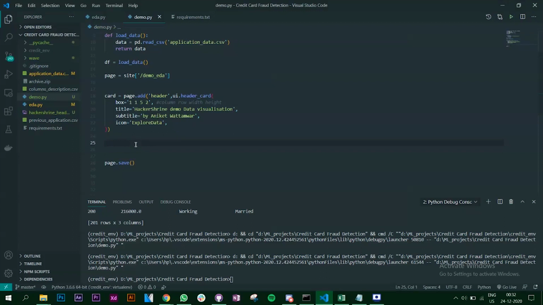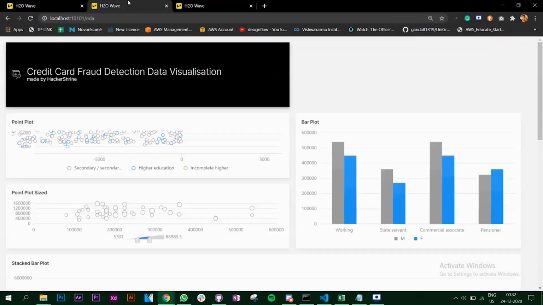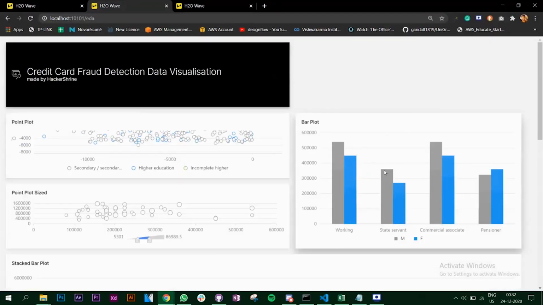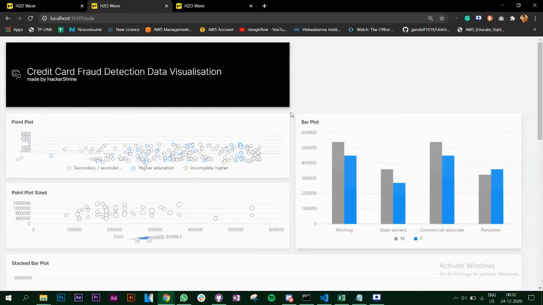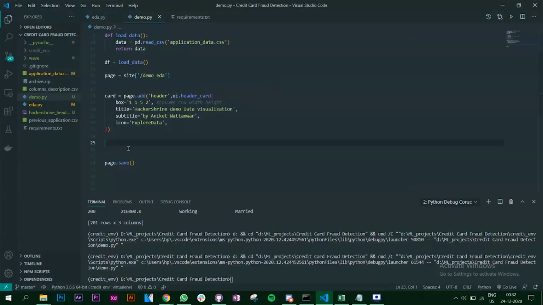so the next thing that we need to do is we'll just plot one of the charts. Let's see which one. Let's go with bar plot, and we will plot this. Okay, so bar plot.